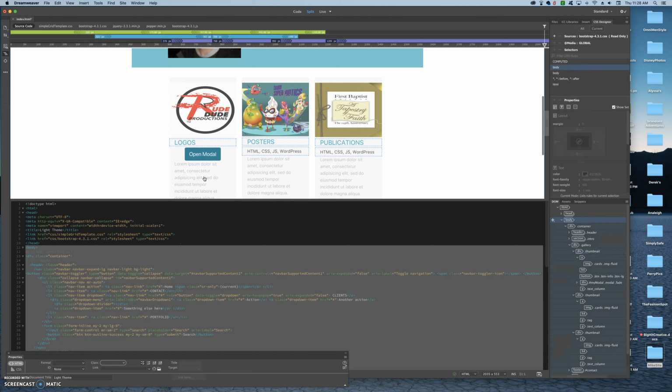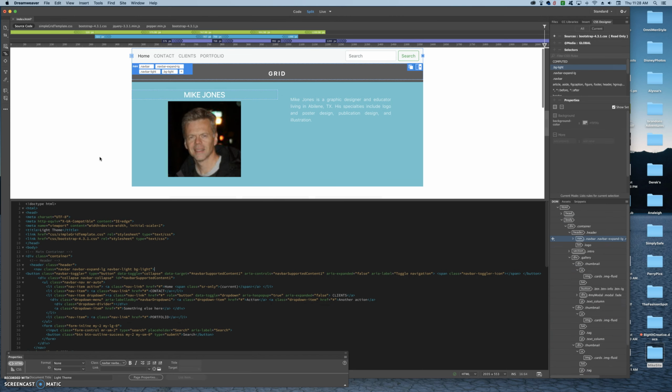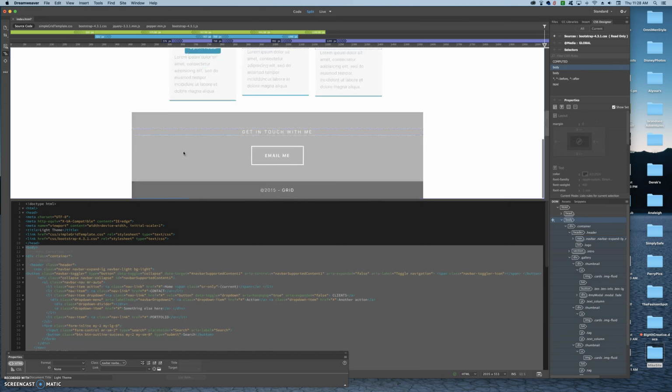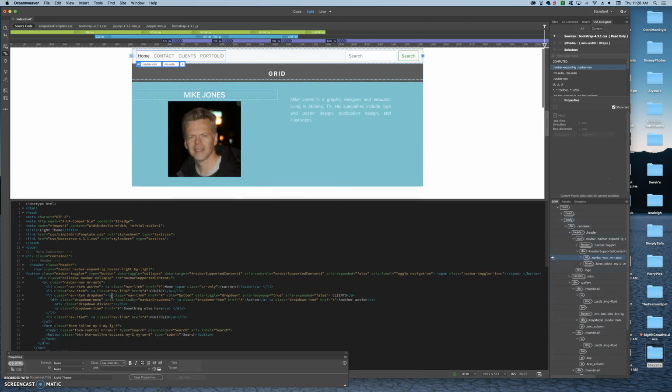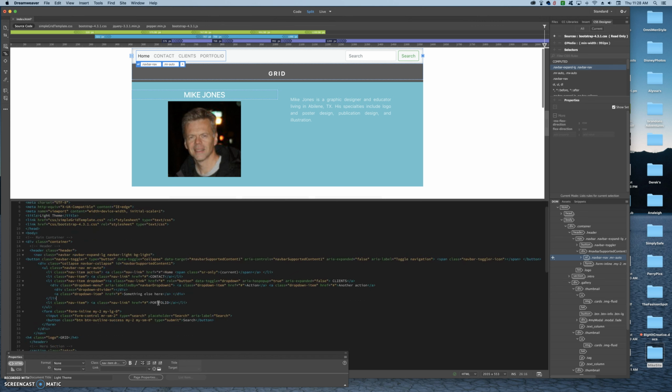That's it. Now, if I don't want it to say that, I could change the word from modal to something else. I can go down here in the code and see if it has that button text on there.